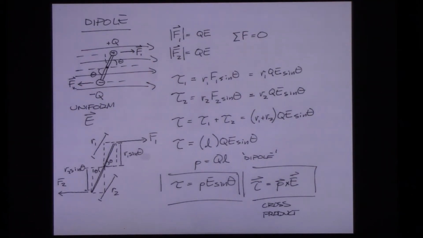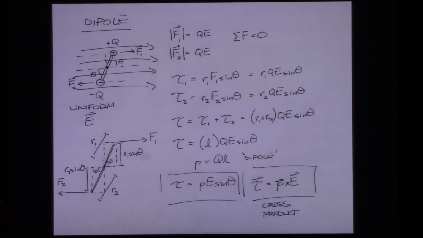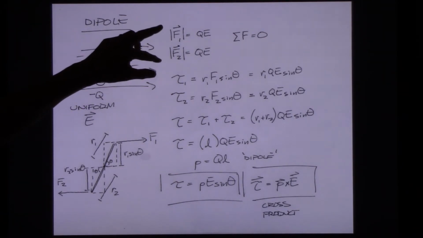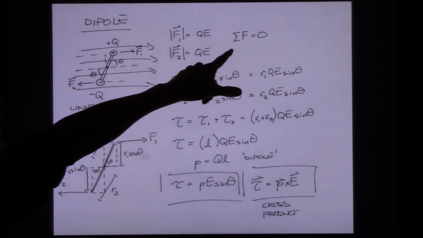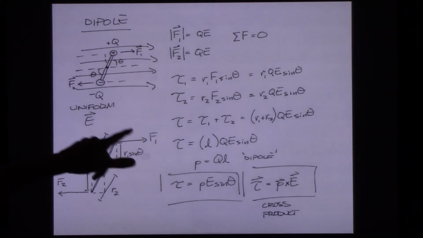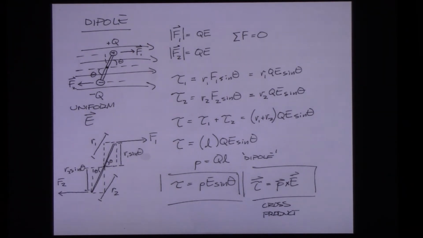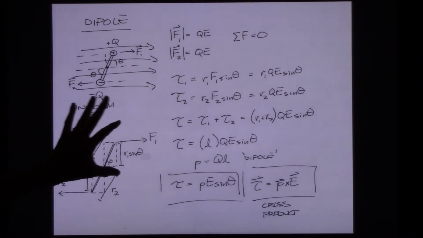So here is the dipole. They wanted us to come in and derive formulas for the torque. So you guys remember torque, right? From Physics 4A, torque, kind of the rotational version of a force, something that tends to rotate an object. So here's that very same picture that we looked at. The force for each of these charges is Q times E, the magnitude. So the forces cancel out, but the torques do not. And I drew an expanded diagram here to calculate the torque, specifically identifying how much lever distance we have for each of these forces.